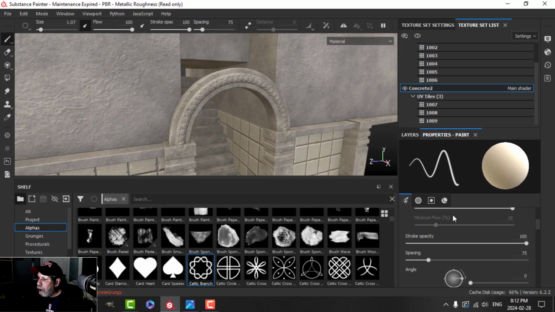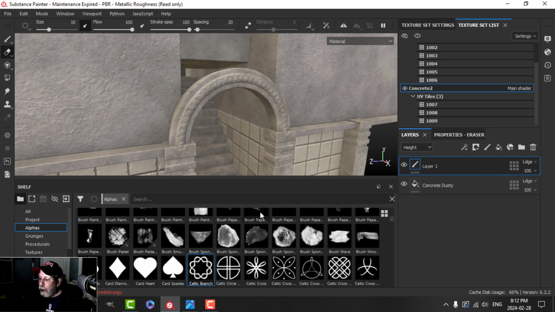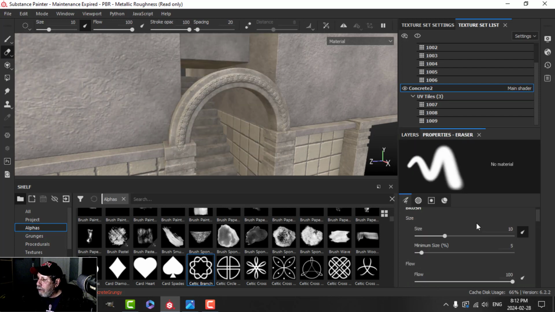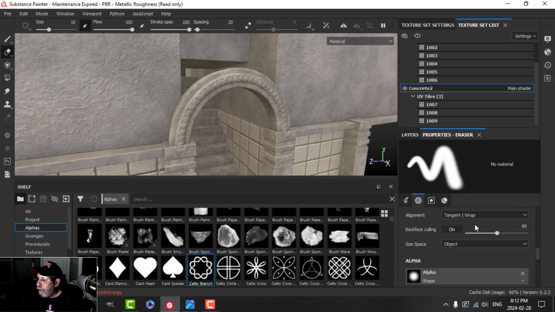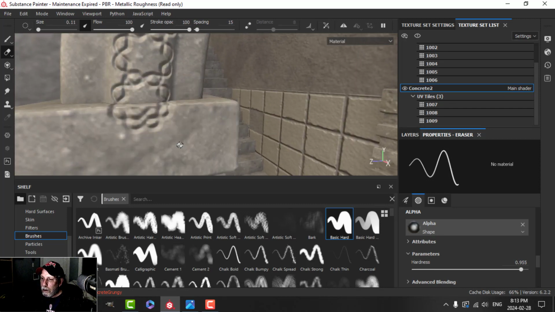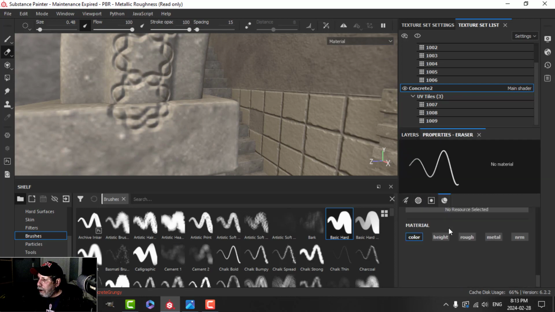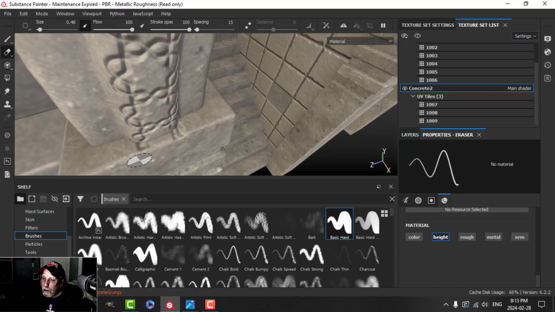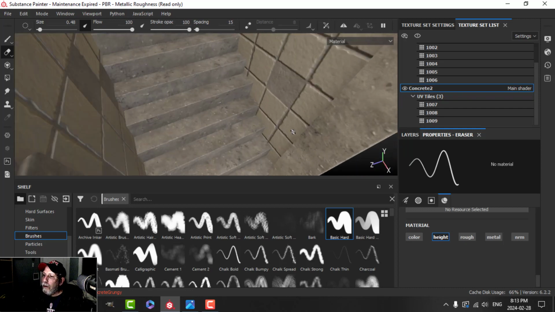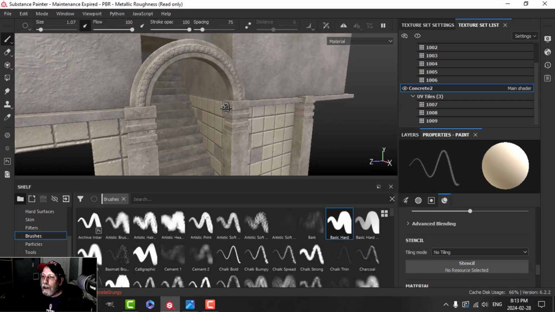We've got some overlap here, so I can take the eraser, not that, the eraser, and actually I'm going to take a brush, hard, make it smaller, and I need to make sure that I've got height on here because I want to erase height. There we go. And if there's any on the other side, which there isn't. All right, back to the brush. So I've got a little design on there.